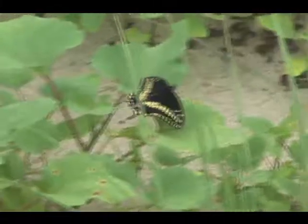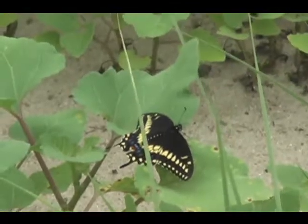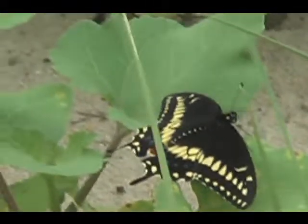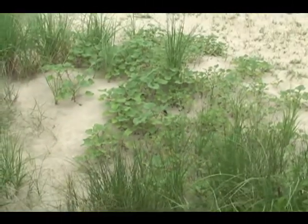Oh, nice butterfly. Yeah, that one. Yeah, beautiful butterfly. There he is. Oh, wow. Nice big one. Look at that nice, beautiful picture. Isn't that a swallowtail? It looks like some sort of swallowtail. This area is just famous for butterflies. We have a lot of monarchs in this area, and there's some sort of bird over here.